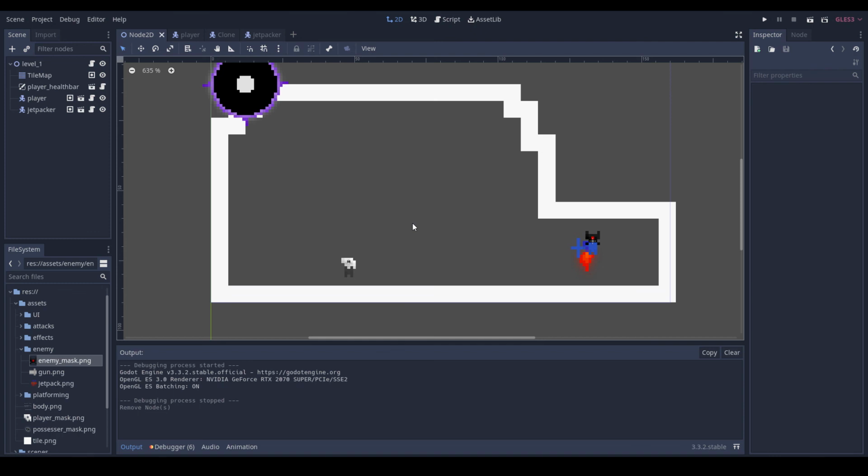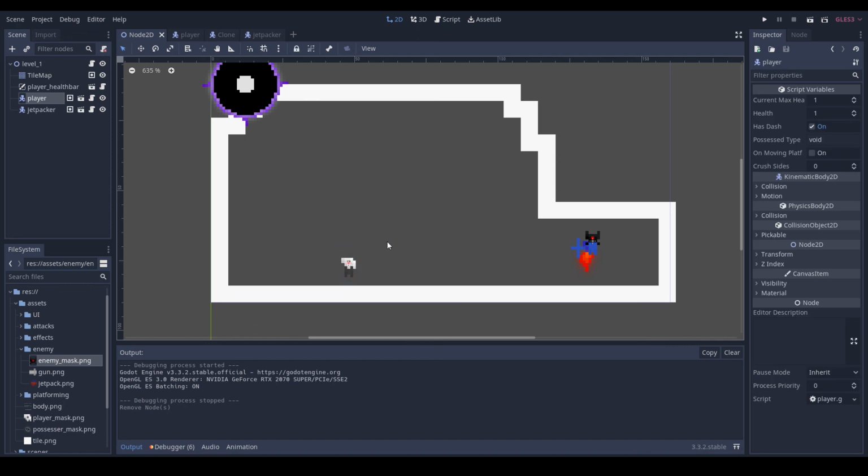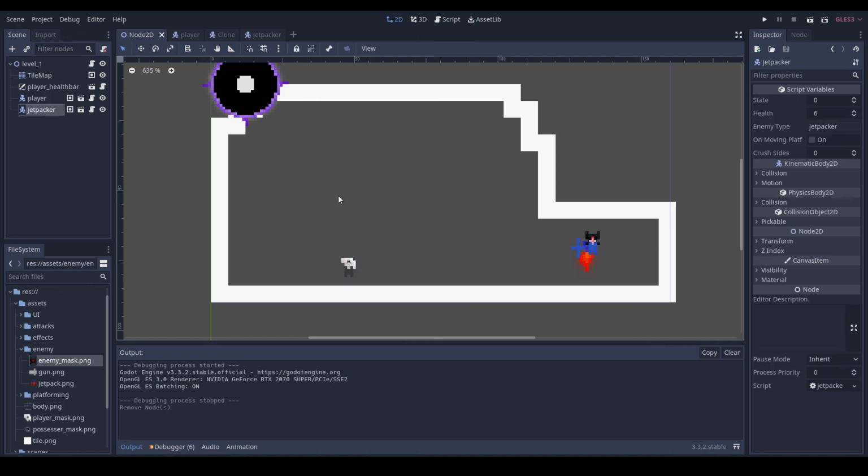For the floor and roof you'd have a variable like on crush roof, and for the box you can do crush box, and then if both of those variables are set to true, then you make the player or whatever get killed.